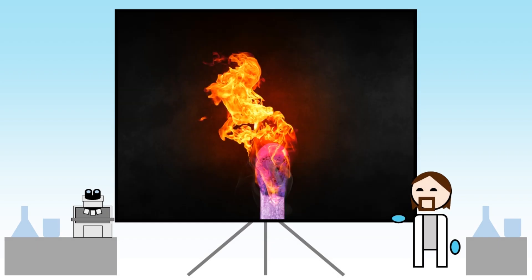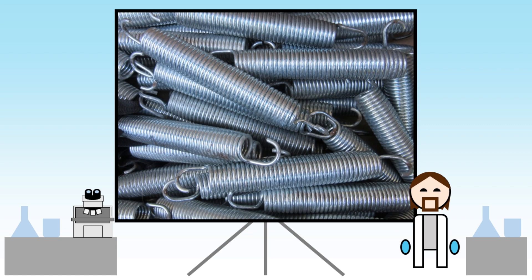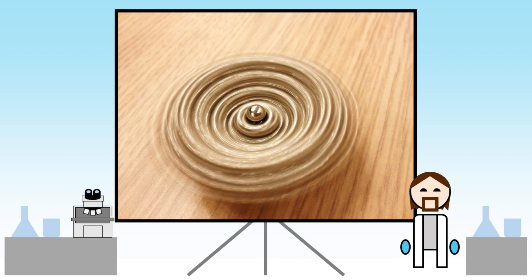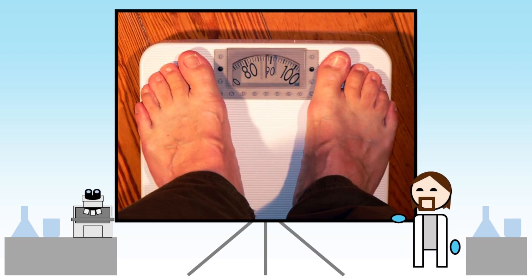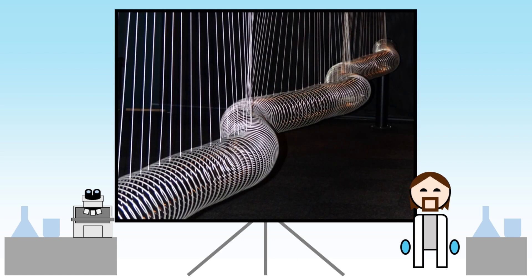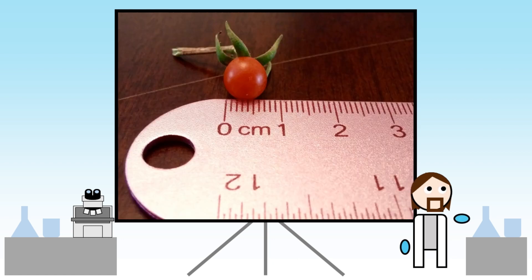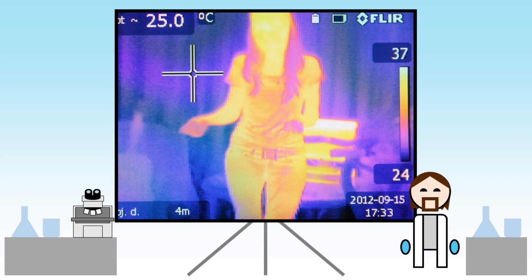Alternatively, we can heat up the molecule, which causes the atoms to start vibrating like masses held together by springs, and the molecule starts spinning around. These two different effects happen on very different energy scales. Bond vibrations have energies of a few milli electron volts, equivalent to light in the infrared range of the spectrum, and a thousand times less than an electron excitation.